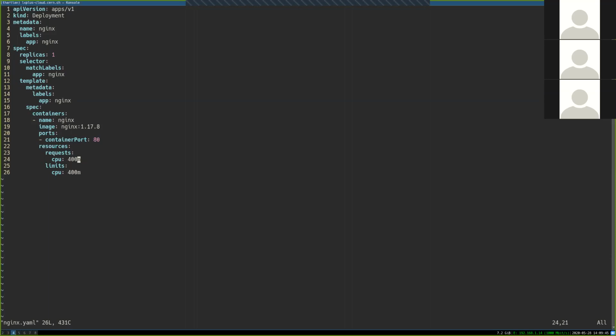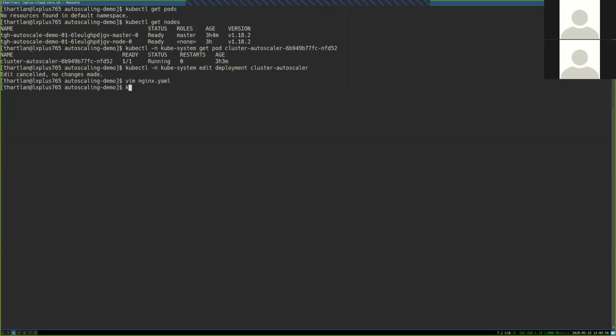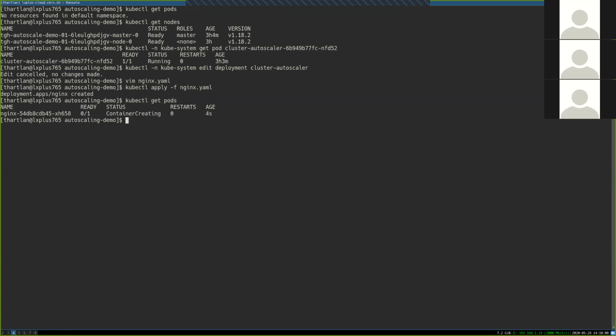That's going to be the same throughout all of the examples. So let's first deploy this. You can see we now have the 1 pod creating, and let's scale up.